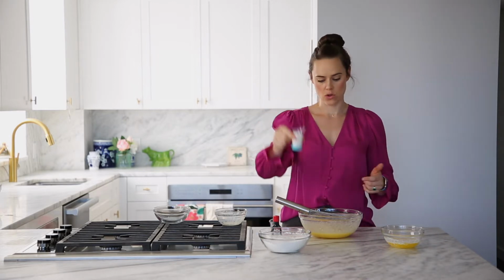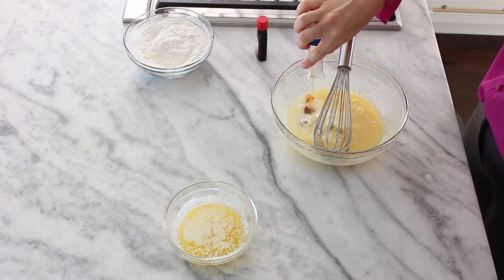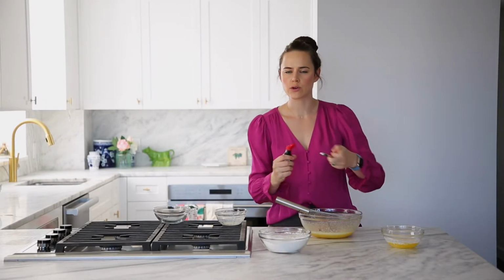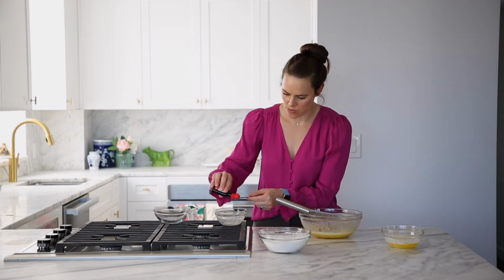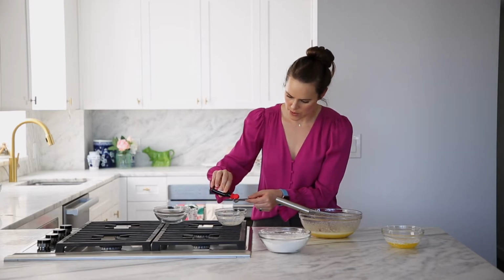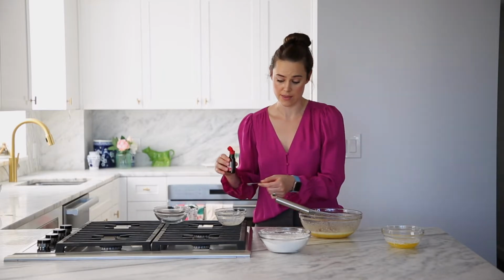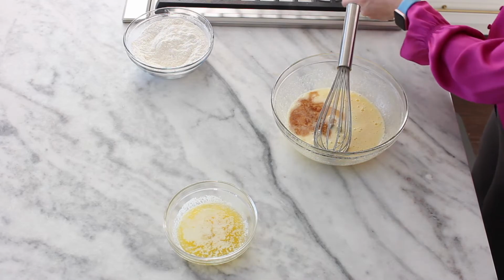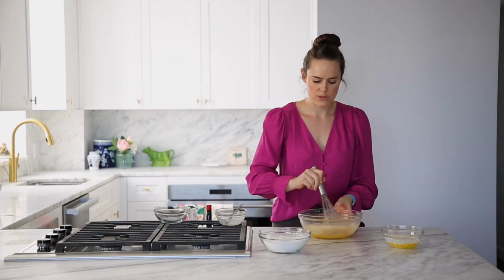We've got milk, vanilla extract. We've got anise extract. So this is that licorice flavor. This is kind of the traditional flavor of pizzelle. And so you're gonna go ahead and measure this. About a quarter teaspoon. I always do it over a different bowl because you never know, and this stuff is potent. So go ahead and get that in there. The licorice has now filled my room. I'm gonna whisk those together.